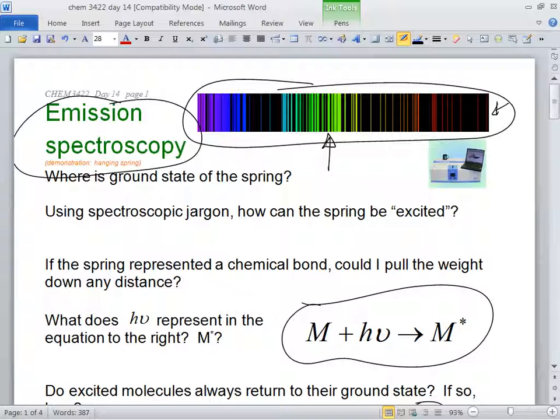Make sense? Now, there is a technical answer that you can have them budge a little dinky bit. These little lines, you can make them budge a little dinky bit, and that's through collisions. So if you want to get mercury's emission spectrum, you want it to be at a low pressure, because if you have a lot of collisions at really high pressure, that kind of messes this up a little bit. So that kind of varies the energy level a little bit. But you really don't need to know that. But that's why they have all these lamps at low pressure. It's not because they're worried about you dropping them and having them explode.